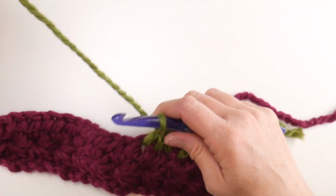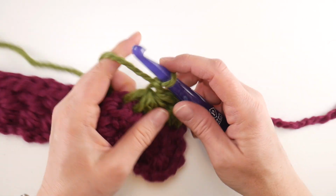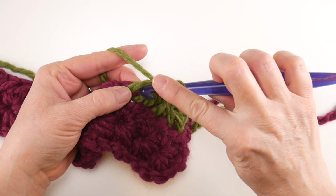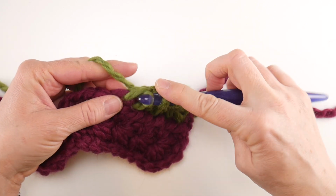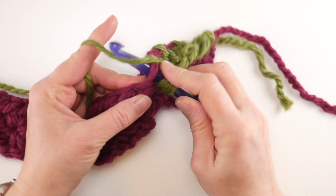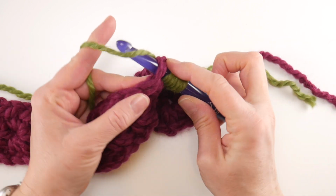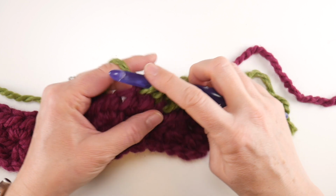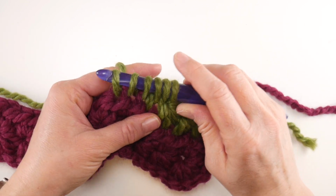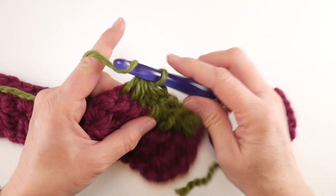All right, let's do one more together, and then we're just going to do this all the way across, okay? So go into the eye once again, bring up a loop, 2 loops on the hook. Go in between those last 2 spikes of your star, bring up a loop. 3 loops are on the hook. Go into that last stitch worked, bring up a loop, 4 loops are on the hook. Go into the next stitch and bring up a loop, 5 loops are on the hook. Go into the next stitch and bring up a loop, 6 loops are on the hook. Wrap yarn around hook, bring it through all 6 loops, and chain 1.